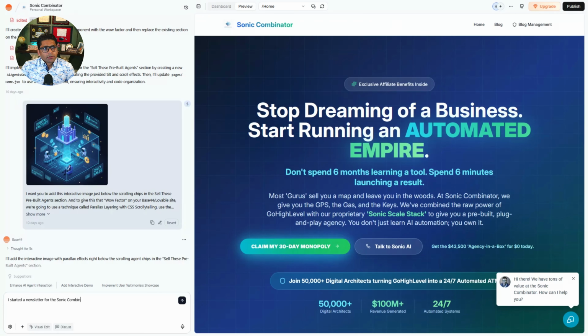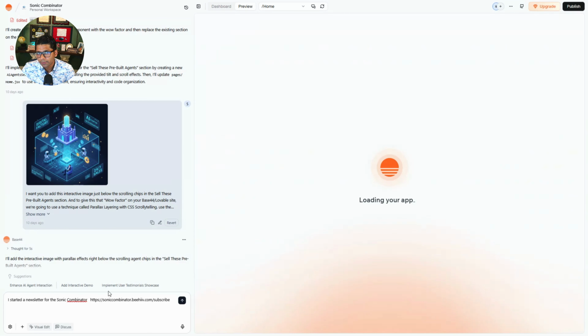And make sure you don't just grab a whole bunch of emails and then start sending them your newsletter, because they will report you. If you don't have their consent, it's spamming, and then you could get in a lot of trouble. So the folks that I'm going to include are the ones that have already consented by joining my Skool community or being one of my affiliates that have already accepted that they'll receive marketing material from me.